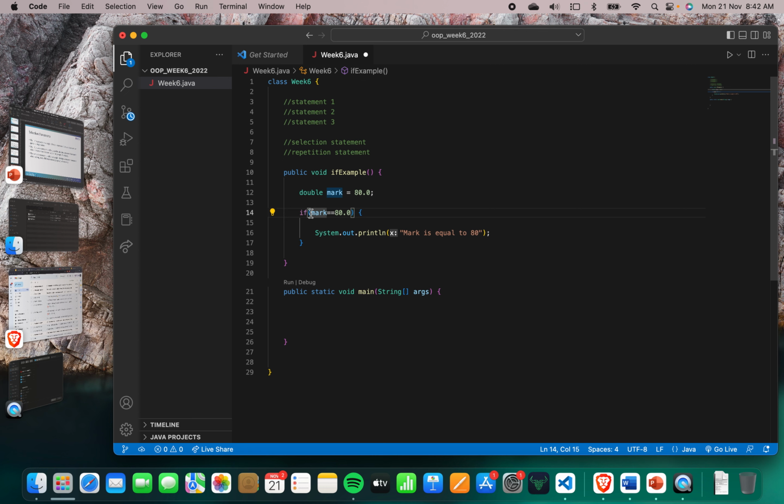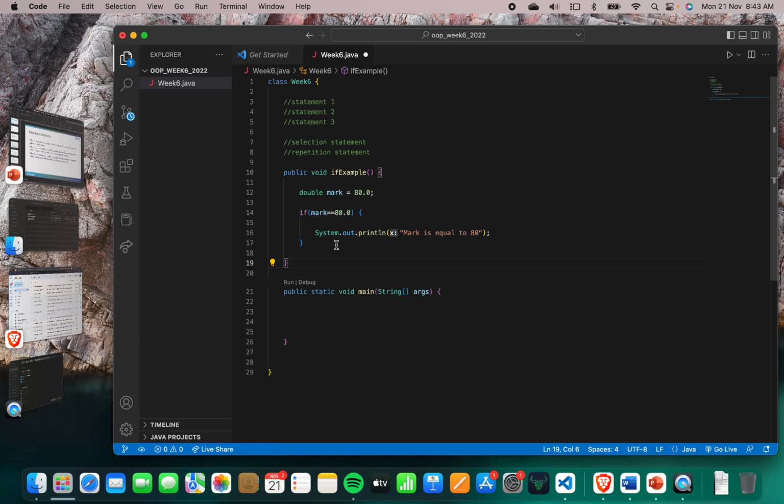In this parenthesis, it will return either true or false, so this is a boolean. In this case it will return true, because at line 12 I have declared mark which is equal to 80. So when it validates inside the if statement, it will return true, because the mark is 80.